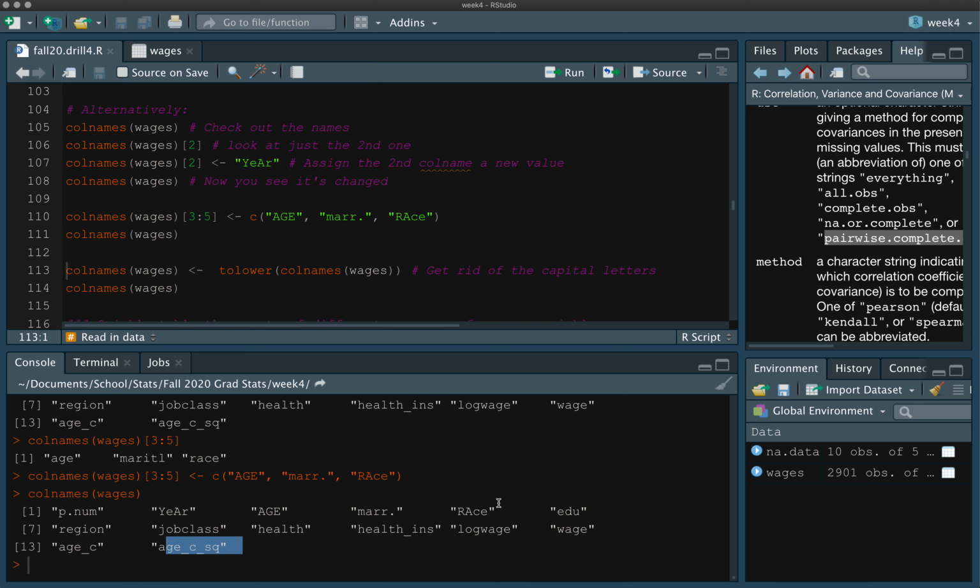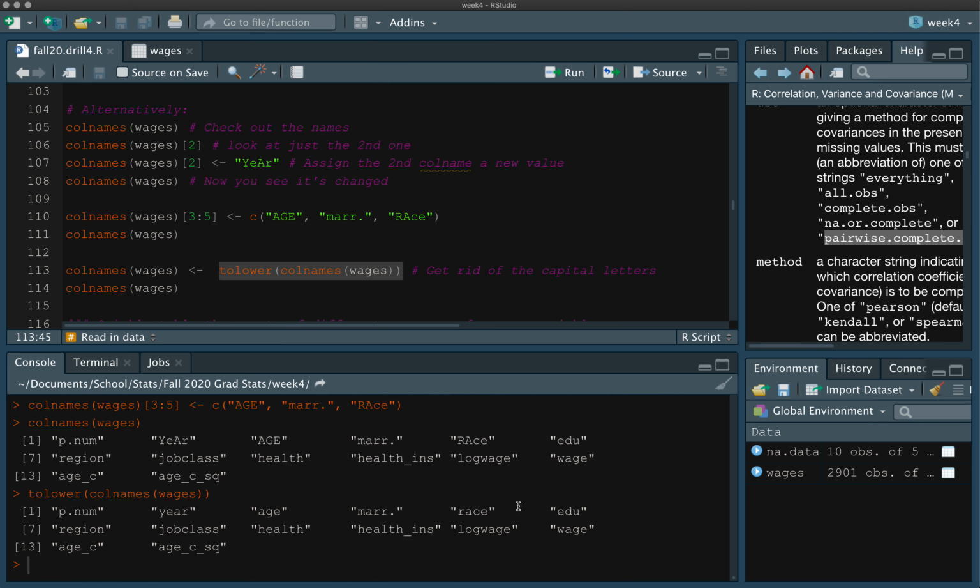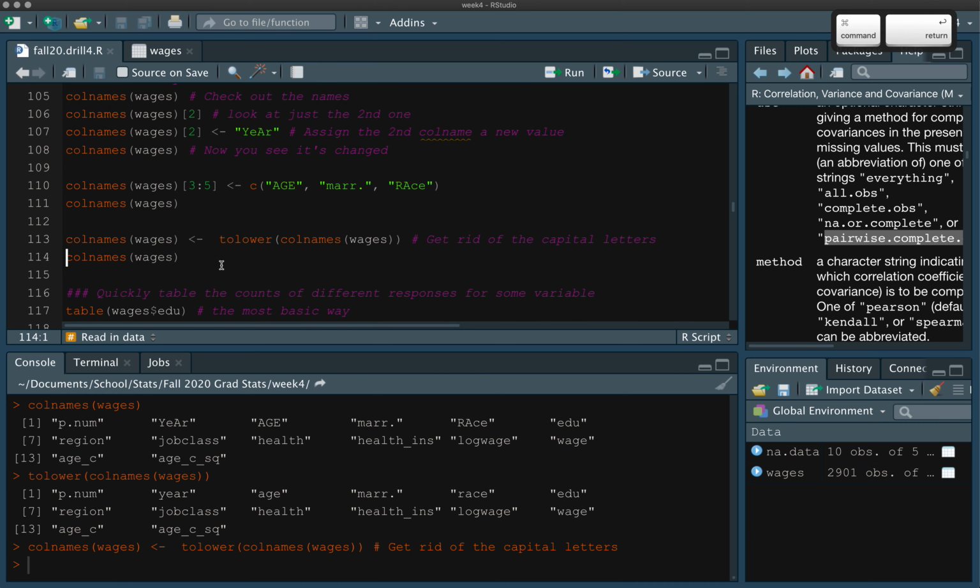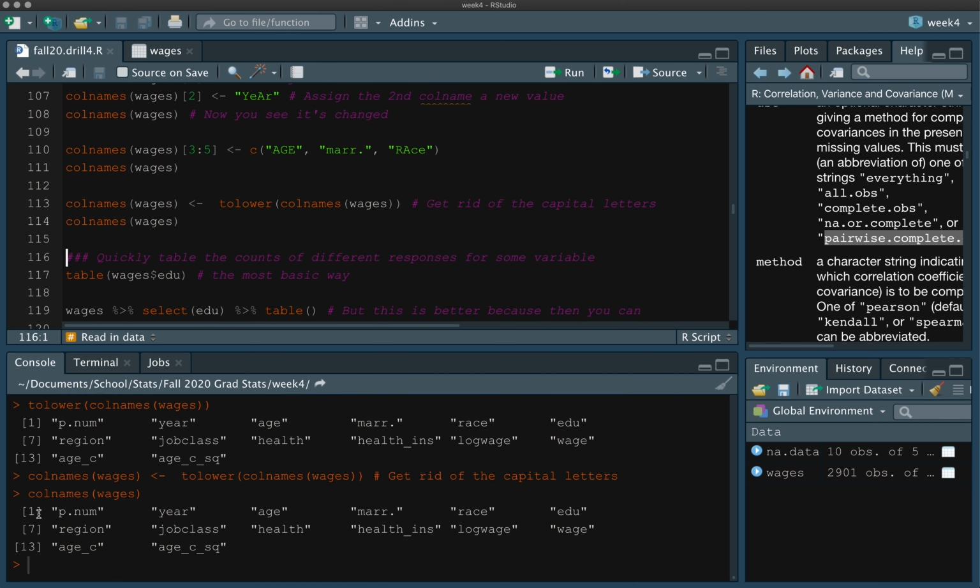And then just to get everything back to lowercase, if I take our column names and wrap it in a function called toLower, it conveniently converts all the characters to lowercase. And so if I do that and now look at my column names, I'm back to all lowercase column names.